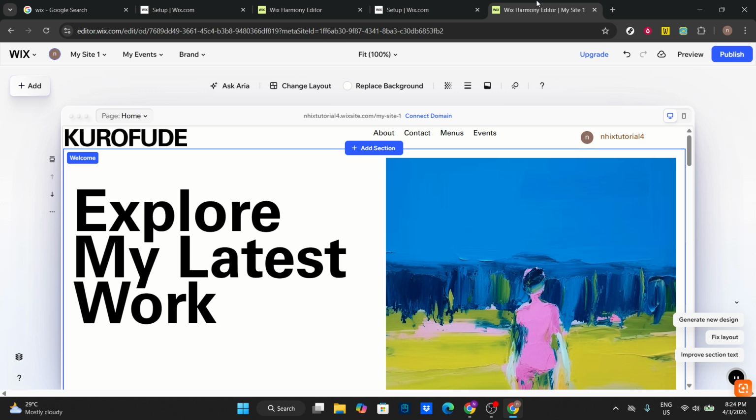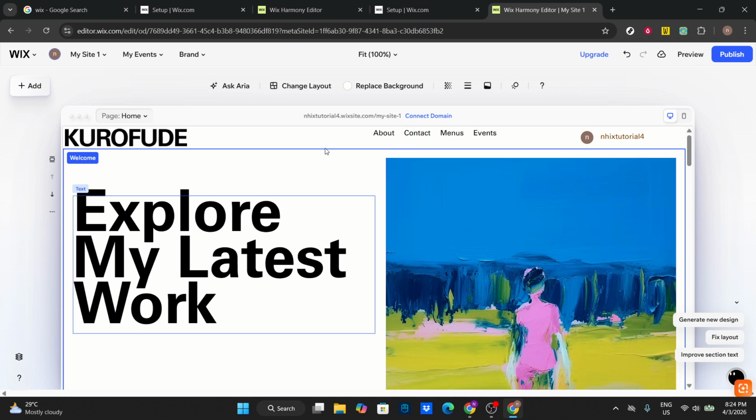Once the editor opens, navigate to the page and section where the banner appears. Move your cursor over the banner and pause briefly. You should see selection outlines or a highlight indicating that the editor has recognized the element you're pointing at. This is a good way to confirm you're about to act on the correct item.